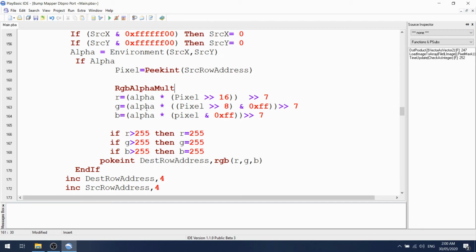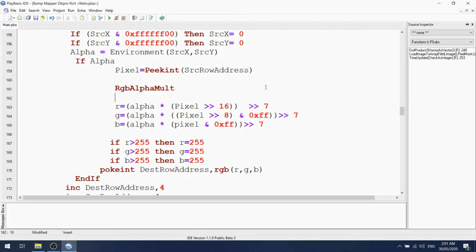But looking at this now, it's actually doing something a bit interesting. Notice how when it grabs the R channel from the color, it's doubling this at the end. So I think if we use that approach, we'd affect the brightness. We'll give it a go. Just comment that stuff out.